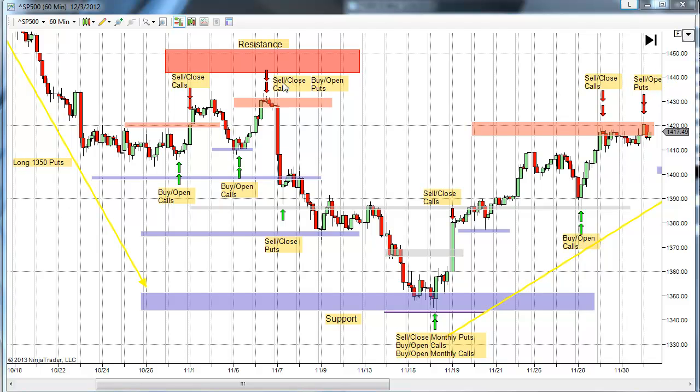Now, they represent a framework for how we plan our trades and what we're going to do. And then during the course of the day, in real time, we look for confirmations in and around these areas. And that's when we place our trades, and that's when we set our alerts out. And so by subscribing, you will have a trading plan in place so that we know exactly where we're going and what we're trying to achieve. We're going to have a trading plan for the following trading day as to what we're looking to do to adjust our positions. And then we'll have real-time trading alerts going out to adjust those positions as we go.